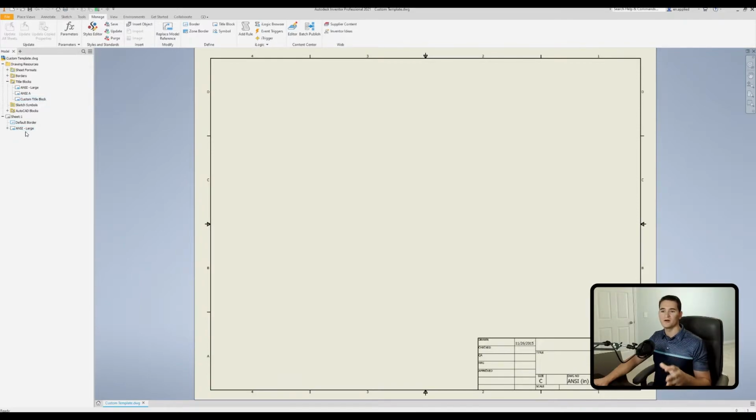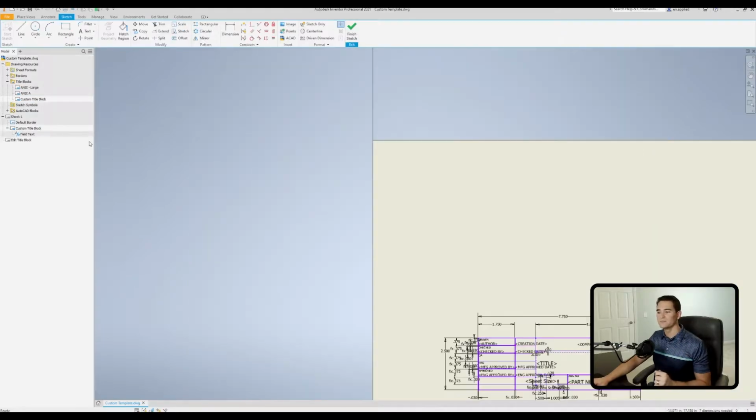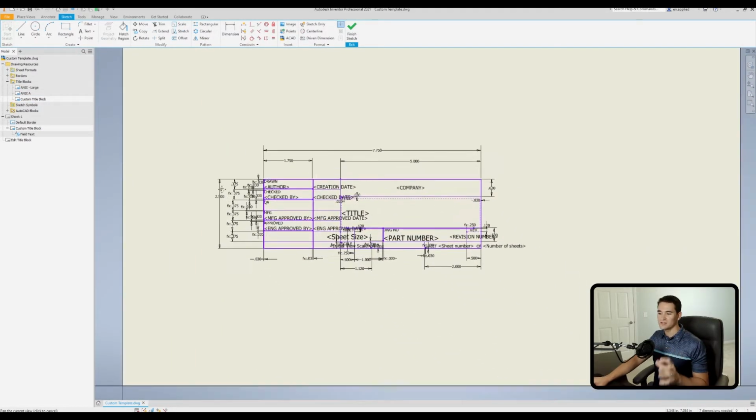So let's right click on what was in there previously, go to Delete, right click on our new custom title block name, go to Insert, and now we are going to see this title block updated as we actually edit this title block element. Now, go back up to title blocks, right click on the element that you want to edit, and then go to Edit.